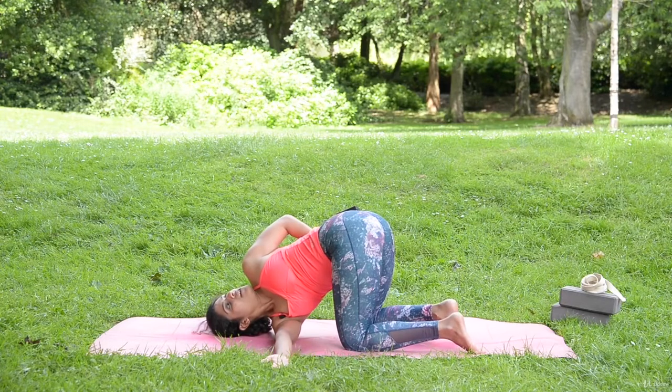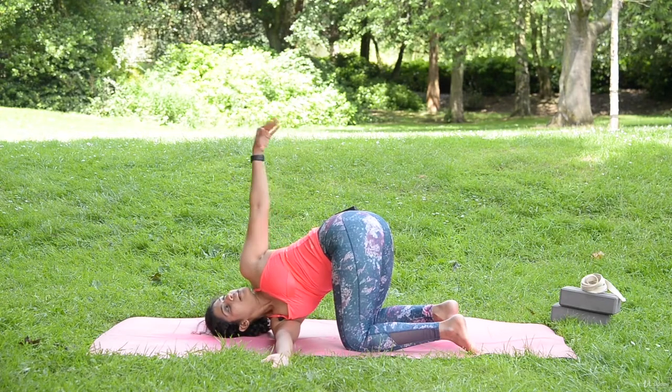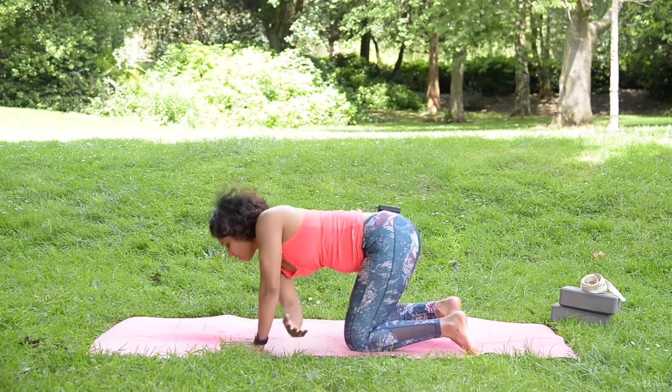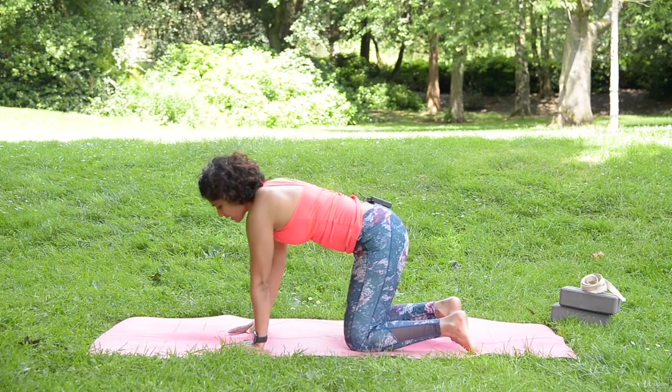Feel your spine. Observe your breath. Bring your left palm up. Place it on the ground. Slowly inhale and come up.